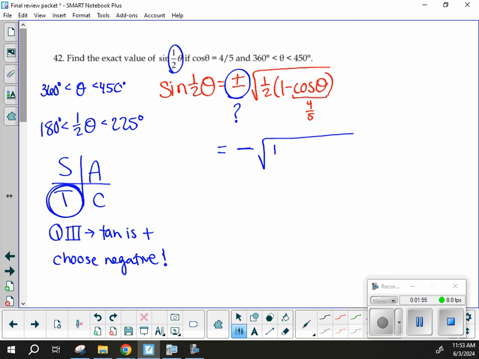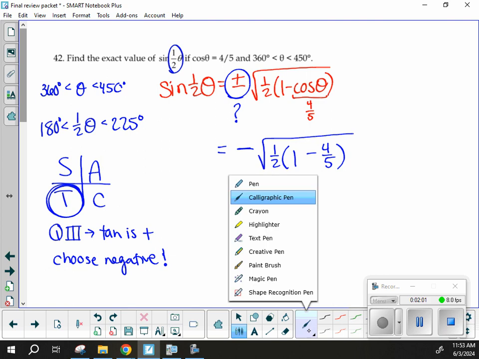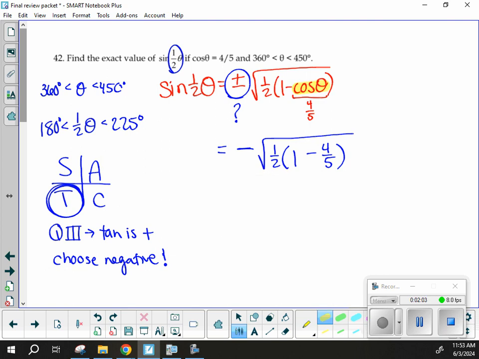Now from there, let's just plug in this 4/5, not for theta, but for cosine of theta. So take a little look here. We are told cosine of theta is 4/5. So that whole thing comes out, 4/5 goes in its place. This would be the wrong way to do it. We don't want cosine of 4/5. 4/5 is not the angle. And then you just simplify that.